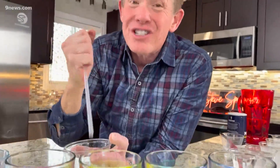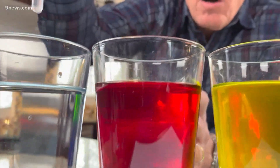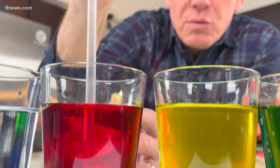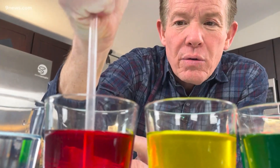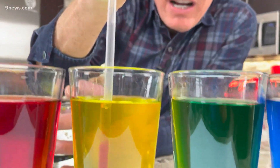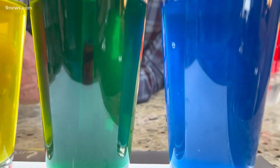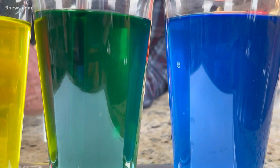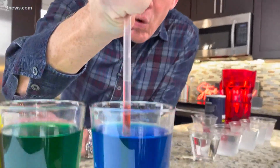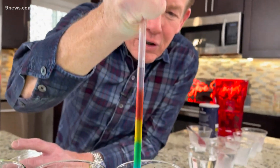When you want to do the whole thing, it's just going to take a little bit of patience. We dip it down, let go, put it down into the next one, and just let your thumb go — the air pressure pushes it up. That's our next layer. You just kind of have to guess how much each one can go down; the taller the glass, the easier it is to do. Finally, one more at the very top — just a little bit of blue. And there are your liquid layers in the straw.